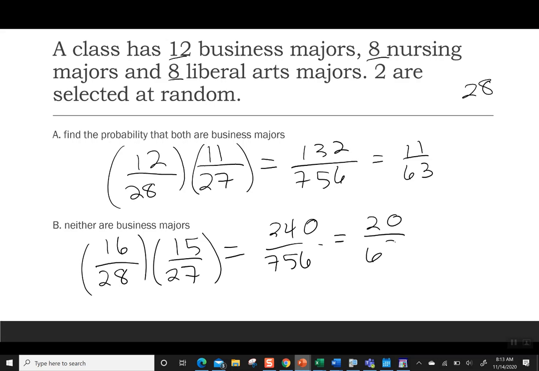And remember, you can always go back to Desmos, have Desmos do the multiplication for you. I want to see you use technology. The hard part is setting up. I don't want you worrying about doing fractions.